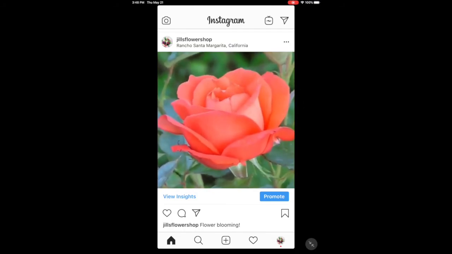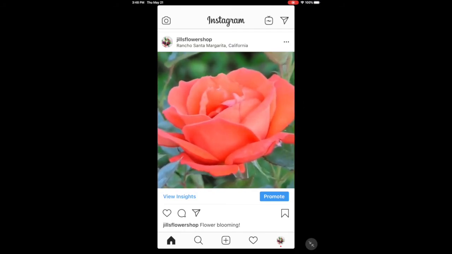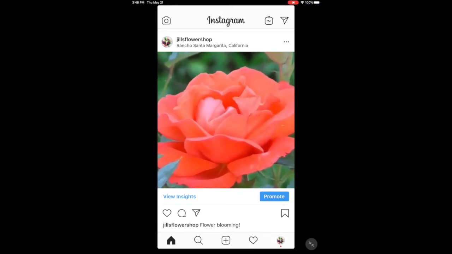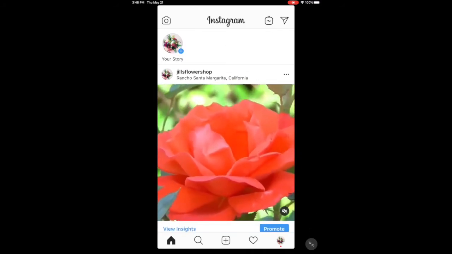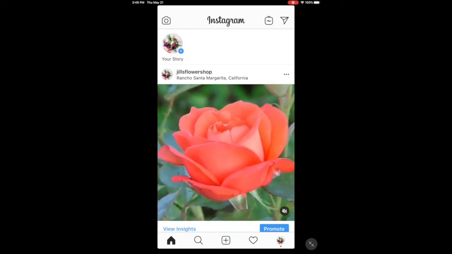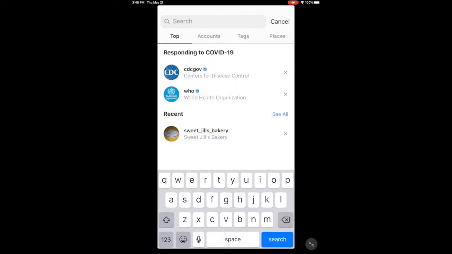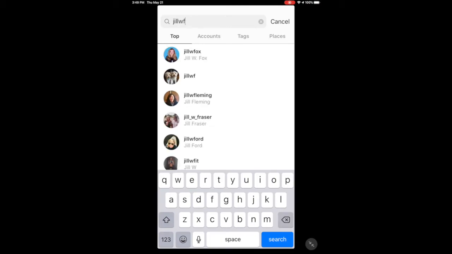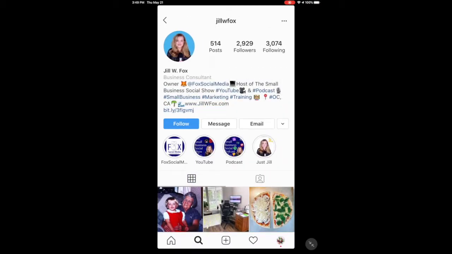So the next thing I want to show you guys is super, super fun. And that is going to be how do I post a story? Now an Instagram story, let me go to a different account here to show you. An Instagram story is something that you will see when you click on the icon up here, up on the top. You will see it open and it's almost like a little slideshow will play. They can be images, they can be videos.